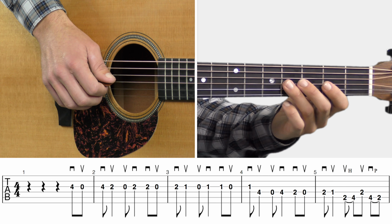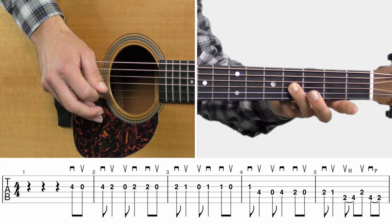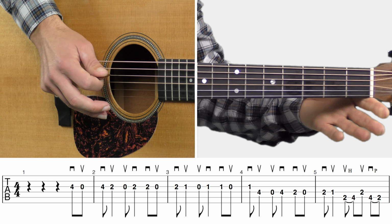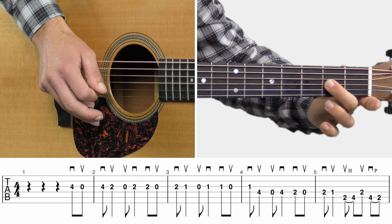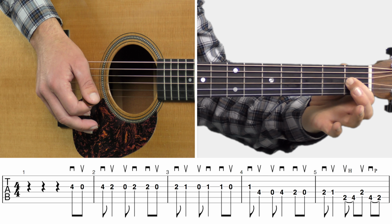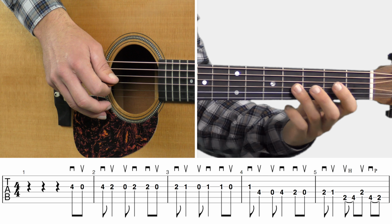One, two, three. Let's learn up to that point.